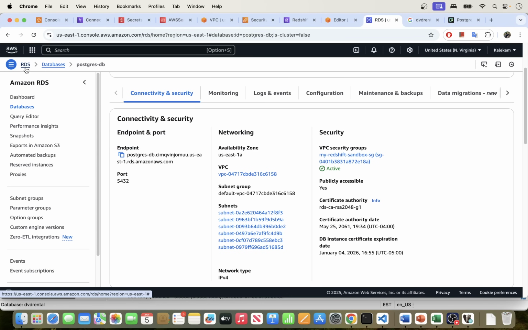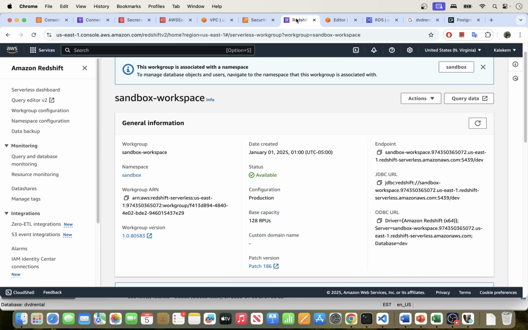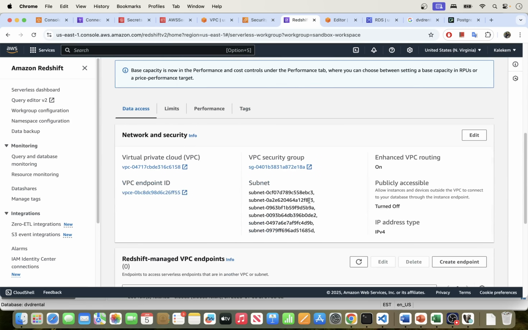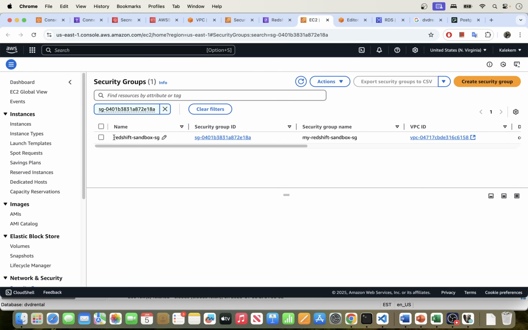I suggest you use the same security group that you're using for Redshift for your RDS connection. In this case, you can see that I have my Redshift sandbox as the security group for my RDS here, and this is the same one that I'm using in Redshift. If I go to my Redshift, it's the same one here, and if you open this one, it will bring you to the same location right here.